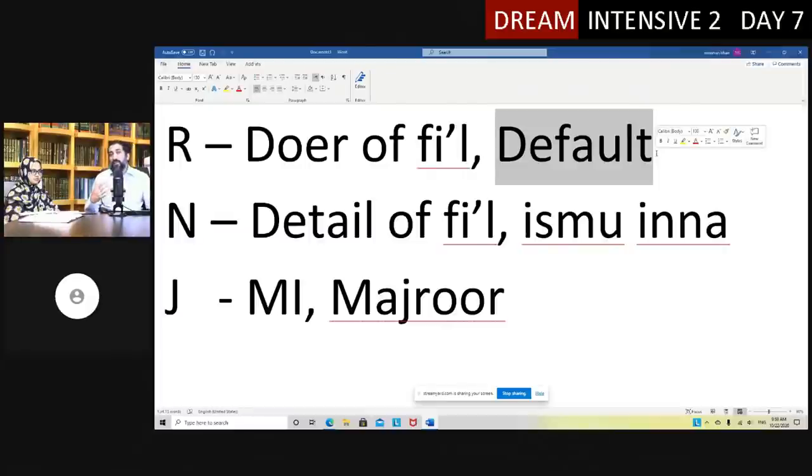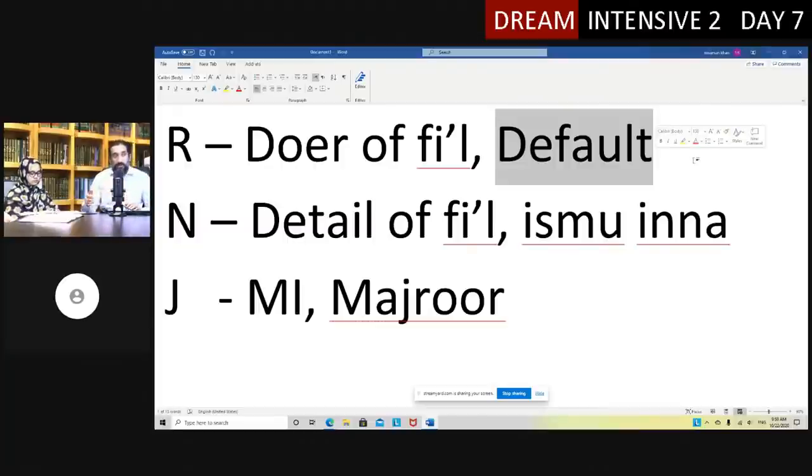Let me tell you what that means in the philosophy of Arabic grammar. When you have no reason to make a word nasab or jar, you must leave that word alone. And leaving that word alone means you left it in rafa. In other words, when you see a word in rafa in the Quran, it's doing one of two things. It's either rafa because it has no reason to be anything else, or it's rafa because it's the doer.